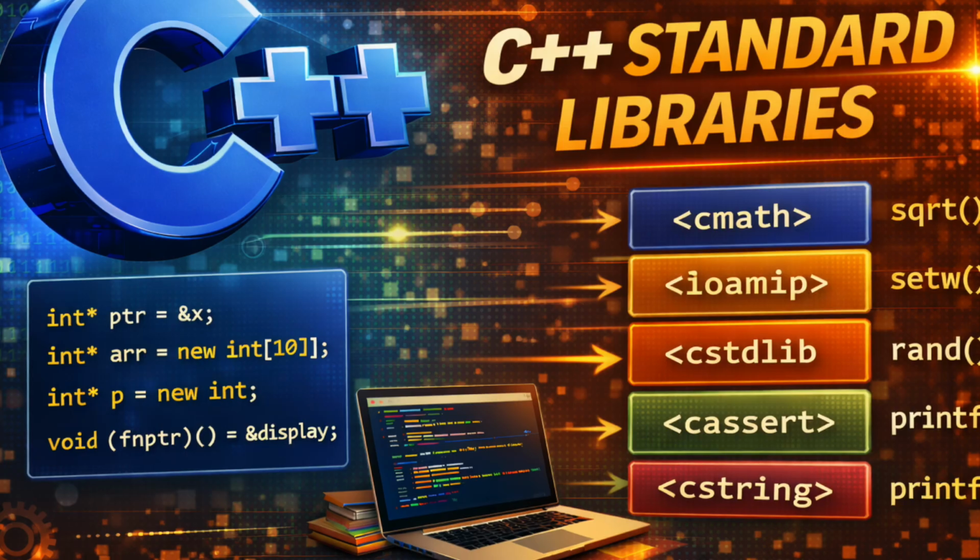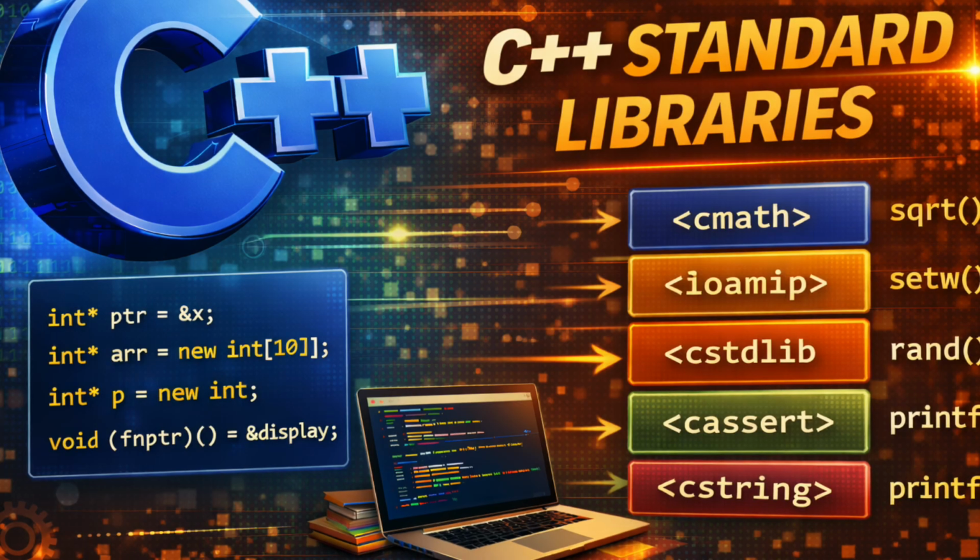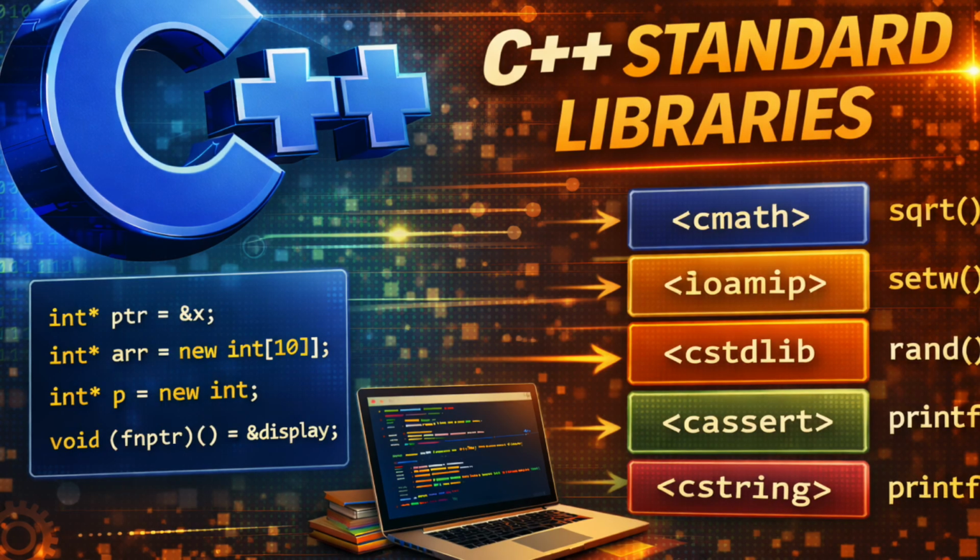Okay, let's pivot to general data conversion. For that, we're often looking at the cstdlib library. Right. Think of cstdlib as your utility belt. It's a C library, but it gives us these super useful typecasting functions. Even simple ones we use all the time, like float, int, double. But the really interesting part is when you get data as text, like from a file, and you need to turn it back into a number.